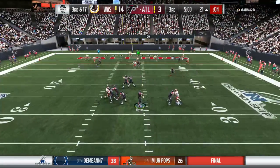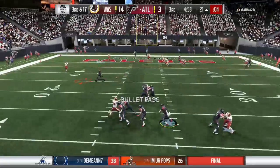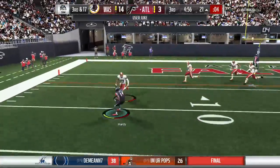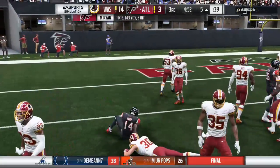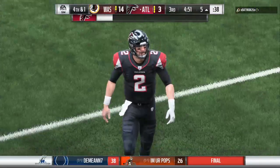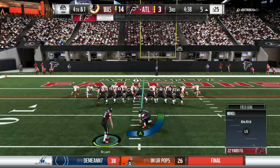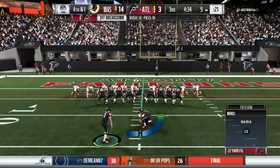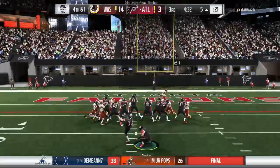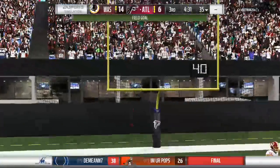Operating from the gun, Ryan. Throw left side complete. That's Hardy. And he'll be brought down this time at the 5-yard line. They wind up getting 16, but even that's not quite enough. It's 4th down. Boy, they had a lot of real estate to make up there, but what a big-time play for them. Nice completion, excellent game.